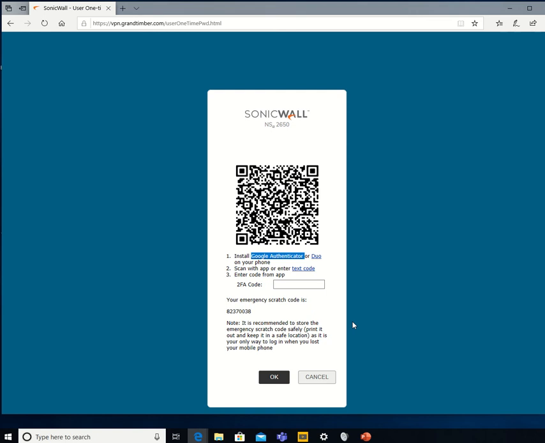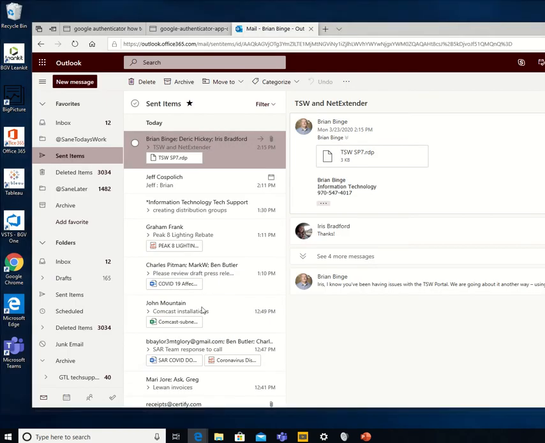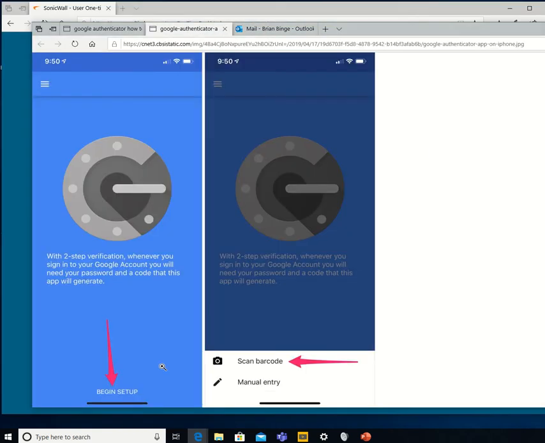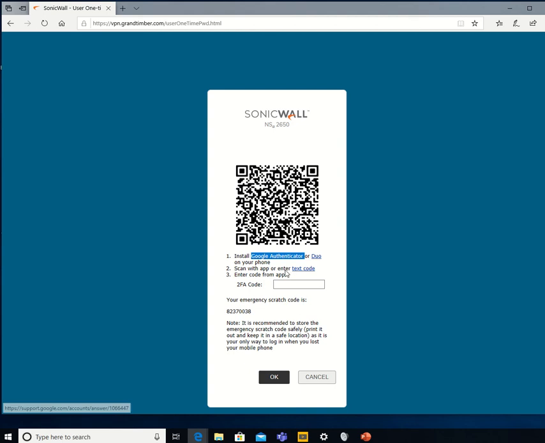And then I'm going to add this site to it by scanning this barcode. I can show you what that's going to look like right here. You'll get a begin setup once you download the app, and then click scan barcode. When you scan the barcode, boom, automatically it'll enter right into your app and it'll give you a 6-digit code that you need to enter.